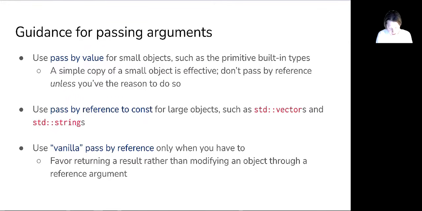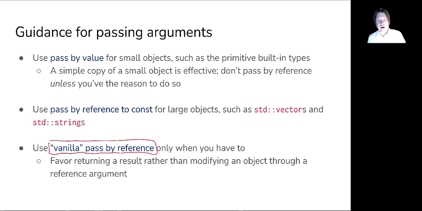This one should really, really be used sparingly. And you should always favor returning a result rather than modifying an object through a reference argument. That's partly because it's not always clear that such modification is taking place. In a function such as swap, the name makes it intuitive that you'd be swapping those two values and actually affecting the underlying arguments. But in other cases, it's not always clear.